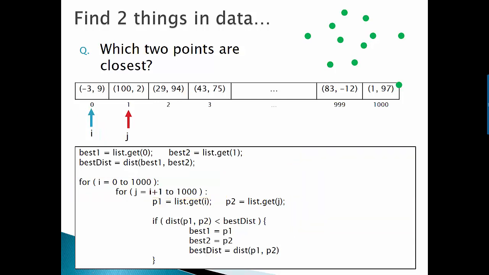So then what this would look like to execute is i initializes to 0 and j initializes to 1. And then while i is 0, j loops over all the other things. And then once j is done with its loop, i increments to 1, and j initializes to the one after, 2, and loops over all the things. And then i increments, and j loops over all the things in front of it, and so on until eventually we get to the end of the list. And that process guarantees that we visit every pair of items in the list exactly once.